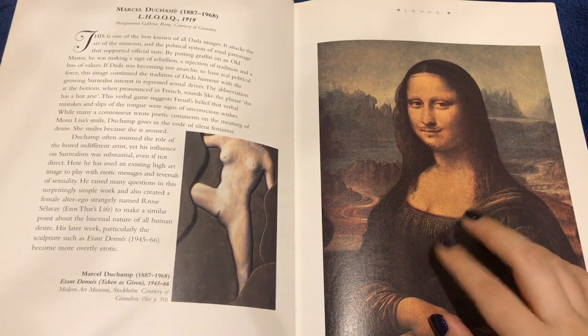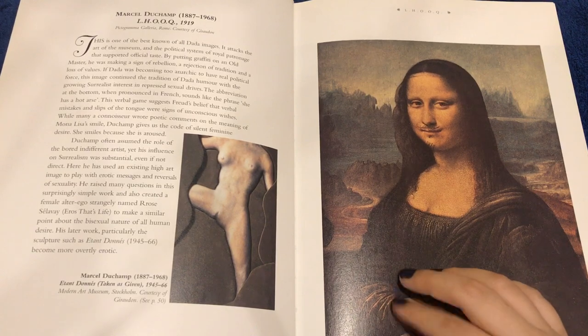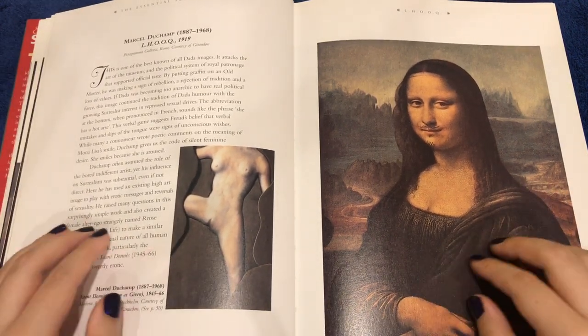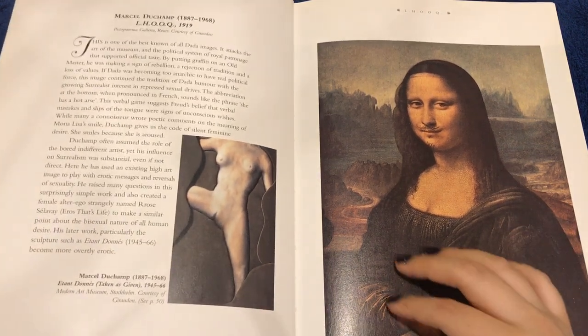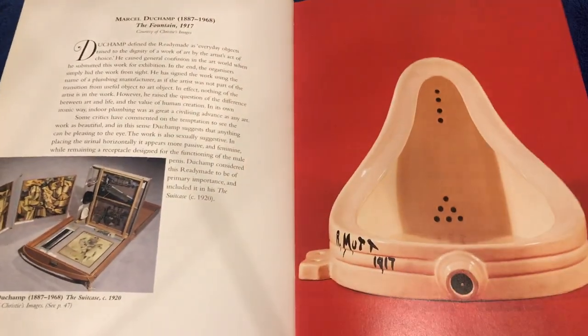The thing I really love about surrealist art is how closely it is linked with comedy. I'm a big fan of more surrealist comedy as well, sort of abstract comedy. And I appreciate a bit of humor in my art. First thought, there we go, I knew it had to be.